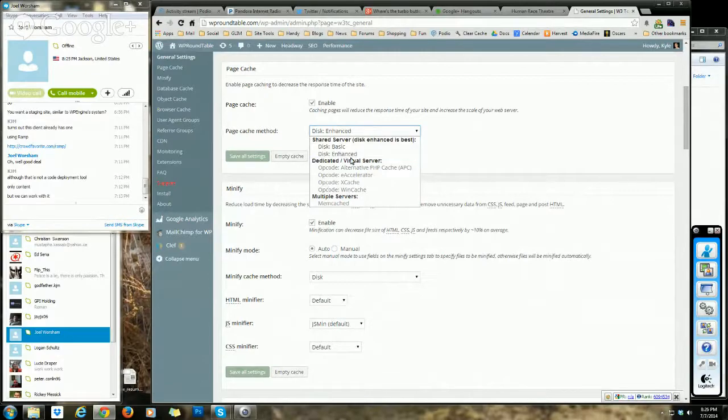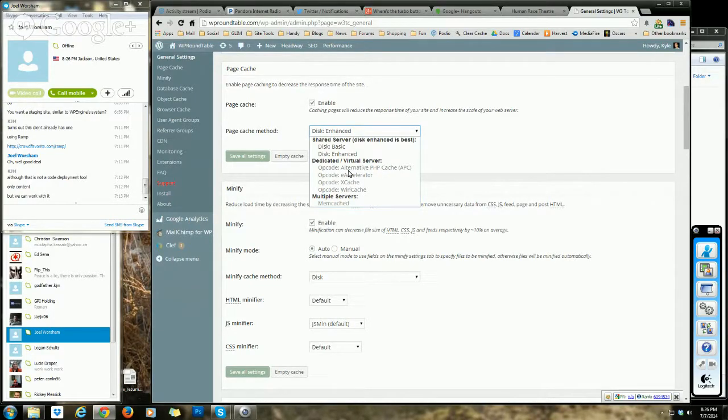So by default, Disk Enhanced is decent, but if you do have a server environment that you're able to install one of these opcode cache utilities, then you're going to get far better performance out of this plugin than you would using simply disk. Just high-level technical things, and I'm no server administrator, but I did have great experience installing some of these.